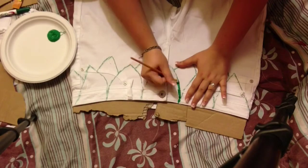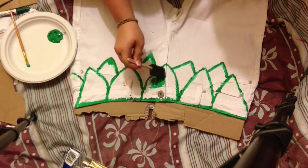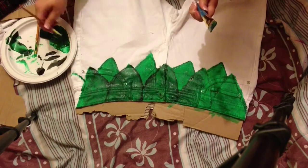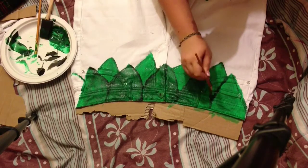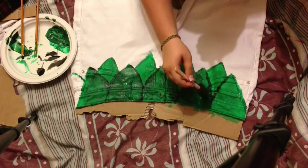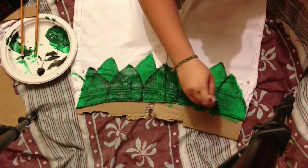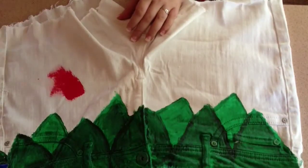Now what you're going to do is take your green paint and trace out the edges and fill it in. You can see that there's a darker green — I just mix a little bit of black in there. It just texturizes it so you can see the individual leaves; it makes it a lot easier and it looks a lot better.